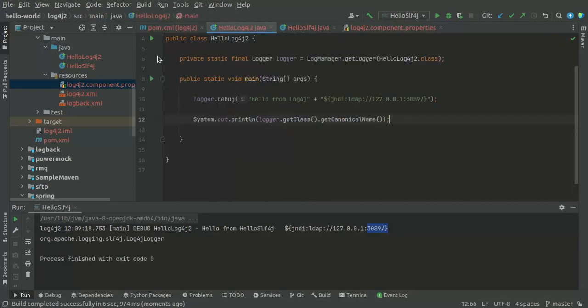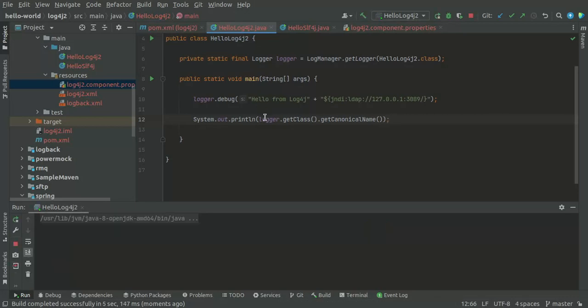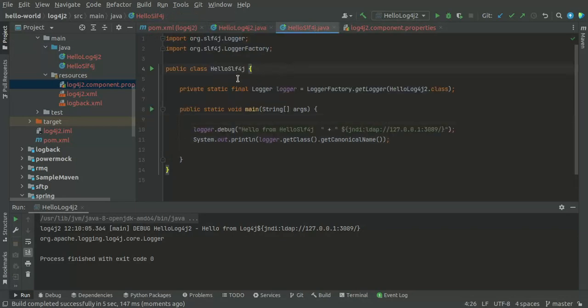This log4j class will work fine, but if I run slf4j, it will show a warning message. Why? Because now we have two implementations of slf4j on our class path. Let's check it. Just run.